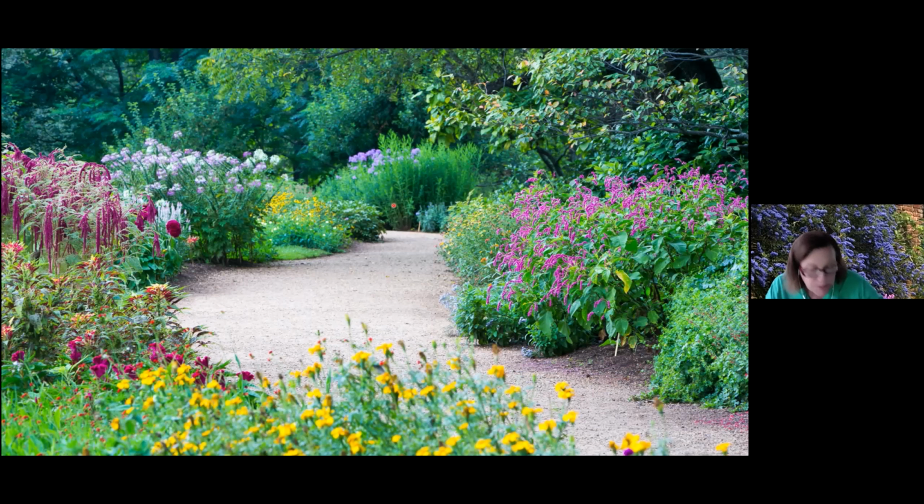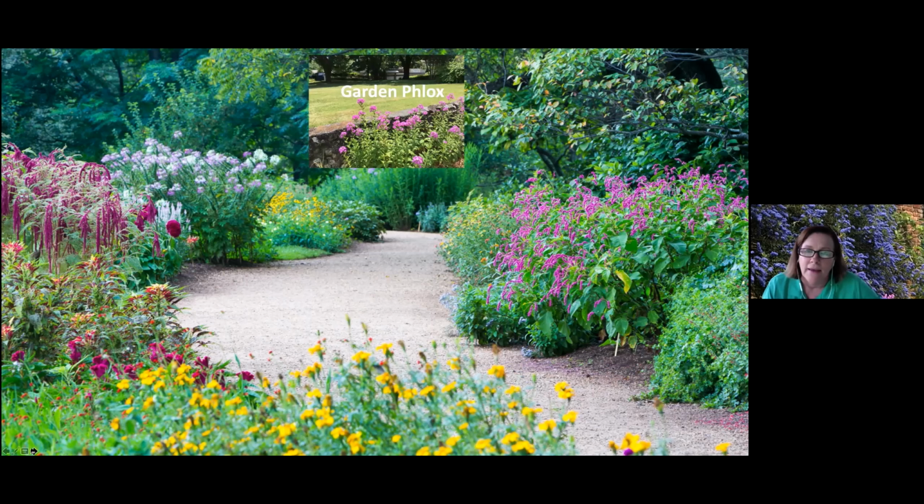I love to see this because I have a stand of garden phlox at Mother's, which has been there as long as I can remember. It's probably 50 years old. And when I say Mother's, my mother's house, I still live at. In fact, I had it on the garden tour last year. I still go there and I care for its garden. So I'm one of the lucky people who has 2 gardens. So I've transplanted some of the phlox that are at my mother's house to my own home. But this is what it looks like at Mother's.